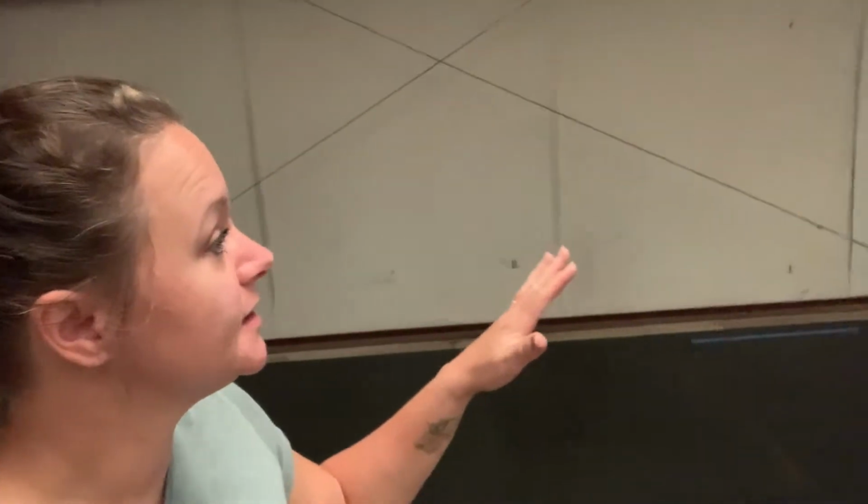But I wanna give you an idea of the, so this is the before, and we're gonna have a lot of durings. We're not just gonna stop here and give you the after, because it's gonna be a minute. But the plan is to put up plywood walls all the way along the edge, and then the top.